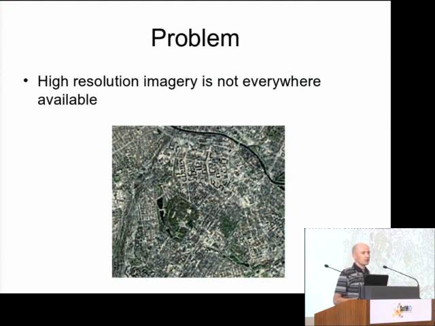So for me, it seems that most of Europe is more or less covered by high-resolution satellite imagery. But that's not the case for the rest of the world. And here is a snapshot from Bing satellite imagery for my native town that has been mapping for 3 years. So no high-resolution imagery is available.